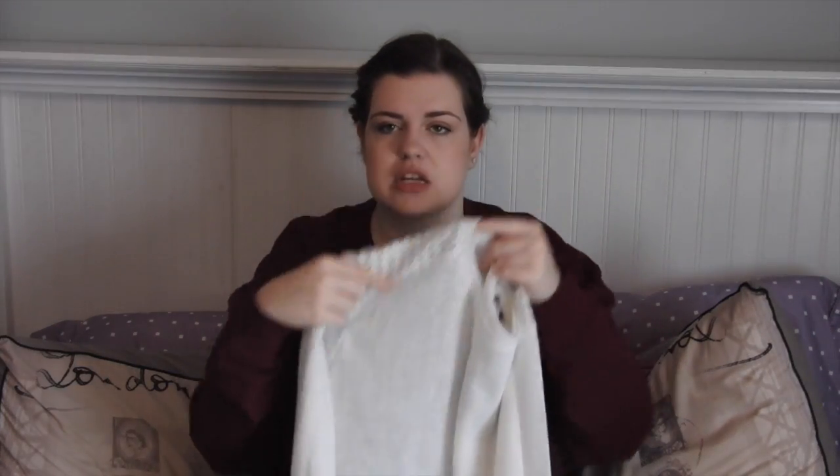Now this one here is the last article of clothing. It's just a white top and it has like crochet detailing — just from like the neckline to the shoulder. This one here's a long sleeve; it's very similar to that black one I already had, and this one here was seven pounds. The only thing I found with Primark sizes is I was very in between sizes — like one size would be way too big, and if I went down one it'd be just a bit too tight. So normally I had to go up for it to be big, but it's all you can do.